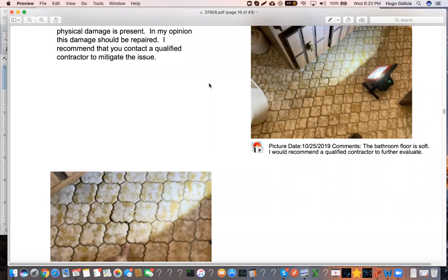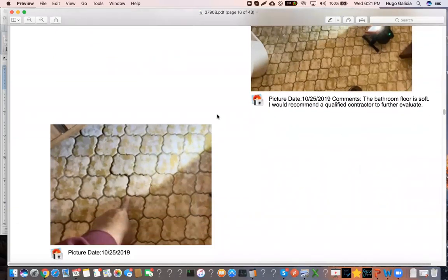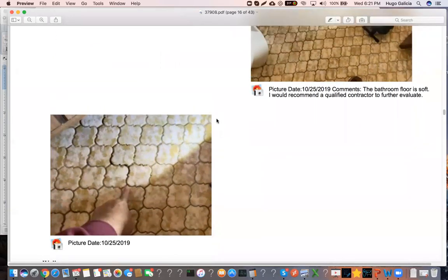But the reason for this picture is right next to my light here. The floor is really soft and the tile is kind of lifting up. So he's going to have to address that. Typically, if I was flipping this house, I would just fix this little section. And then I would just put new flooring right over the top, because if you've ever tried to pull this mosaic tile up, it's pretty labor intensive if it's installed properly in the beginning. So tip of the day.